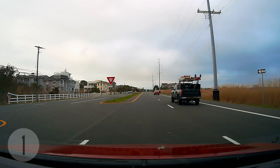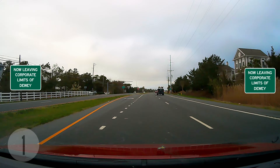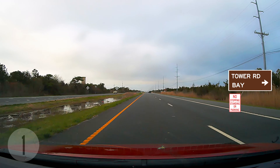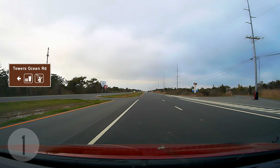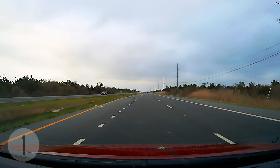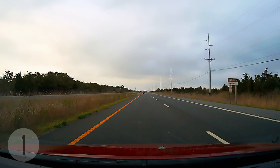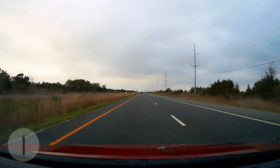We decided to jump back on Delaware 1 and head down to Ocean City in Maryland. These homes right here, and then further down the road on the left, are two World War II era fire control towers. We saw one of these near the shipwreck over at Cape May. These towers were to be used to locate the enemy at sea and direct the fire of guns during an attack. Such an attack never happened, but there was great worry that the Germans would eventually show up on our coast.